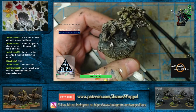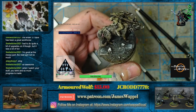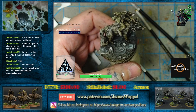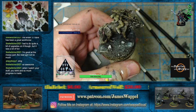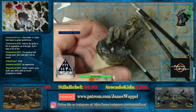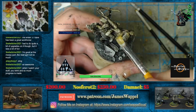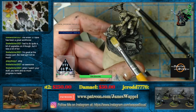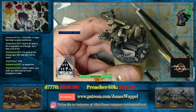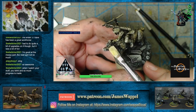Now, do we want to make him more of a white warg, or I think I see more brown on this, so I'm actually going to go here with more of a burnt umber-ish type of thing. Let's see what happens. We'll lighten this up a smidge here. Also, get some of the extra paint off of there. Maybe even a little bit of the brilliant yellow pale work its way in there. Oh, thanks, Twitcher.